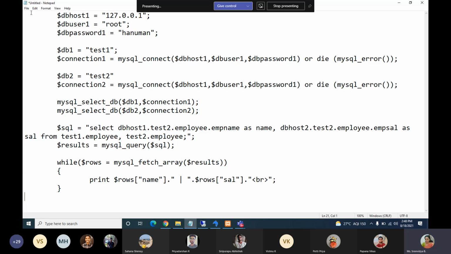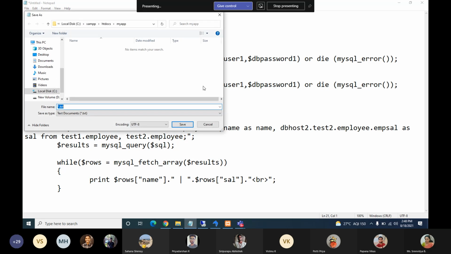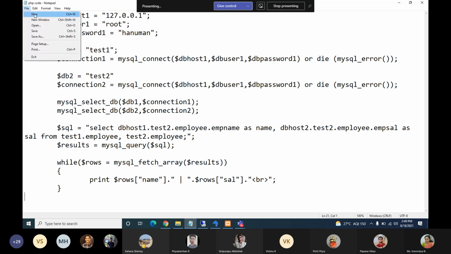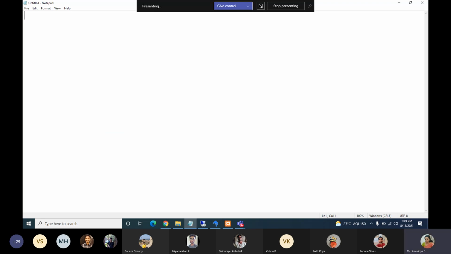I will save this file and take up another file, and then we'll write down the steps. So the first thing I want to do is develop the PHP code. That is step 1. I'll put in the steps later. Because I need to first download XAMPP.